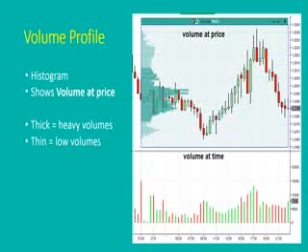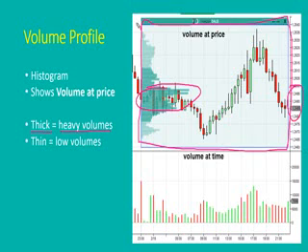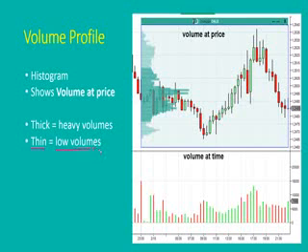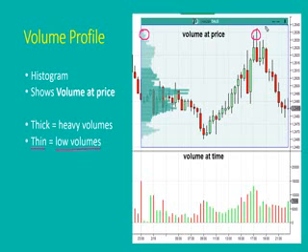So the first thing you should remember about volume profile is that when the volume profile is thick, then heavy volumes were accumulated at this price level. So in this place, at those price levels, heaviest volumes throughout this whole area got accumulated. If the volume profile is thin, then there were only low volumes. So for example, in here, the profile is thin, which means that at those price levels, there weren't that many volumes created or traded. Alright?